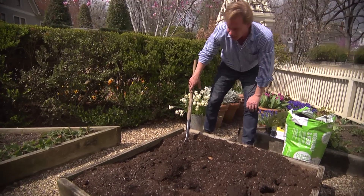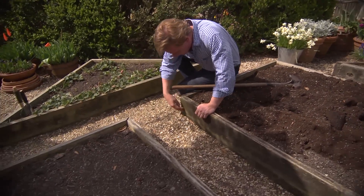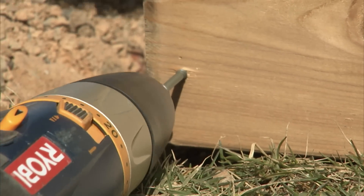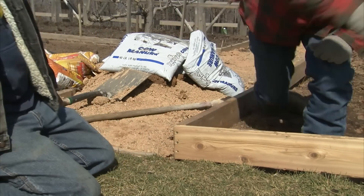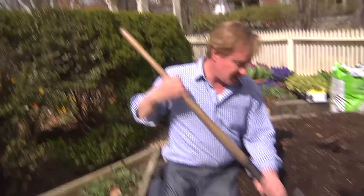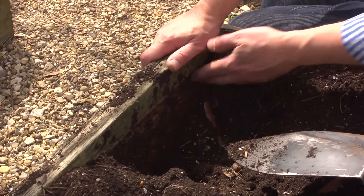I started with a 2x10 piece of lumber — you can see it right here. I used western cedar, and it's really held up well. We used wood screws — you can see here and here where the wood screws were attached — and the corners are mitered like this, and they've split a little bit. If I dig down the 10 inches on the inside of this board, it's rotted a little bit, but it's still really solid. I can expect probably another 5 years out of these beds.